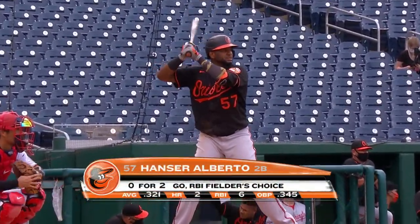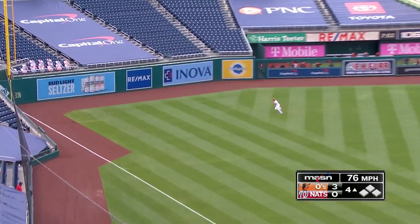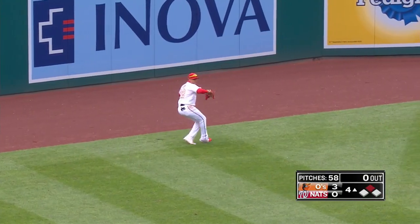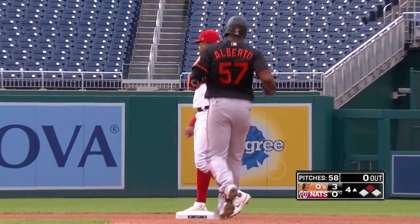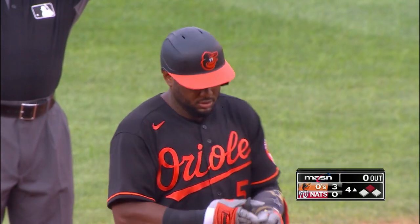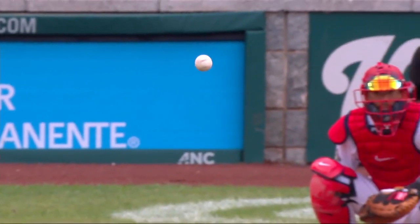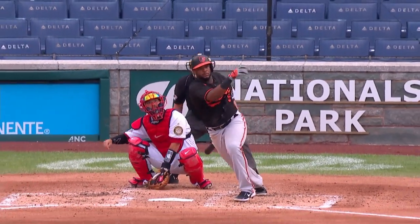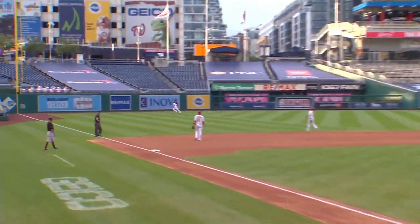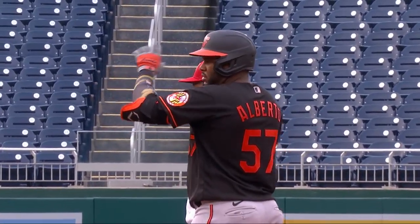Hanser Alberto's hit two grounders pulled, one to Kieboom, one to Turner. Second one produced an RBI. That one hooking away from Juan Soto and had no chance to get it. And now the Orioles have their leadoff man on for the 3rd straight inning. That's Alberto's 18th hit of the year already. 5th double of the game for the Orioles, too. See, that's just kind of on the side of that. When his shoulders close and he gets on top and through it, that has sharp bite to it. But if you saw his fingers there, they were kind of just off to the side of the ball, and that kind of squirted out and hung up there for Alberto.